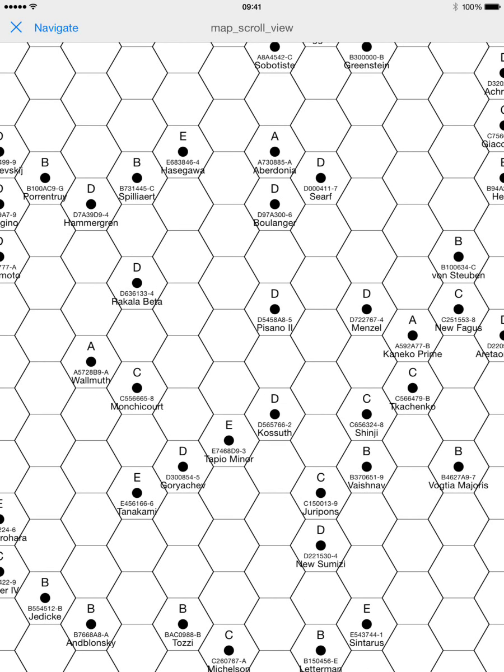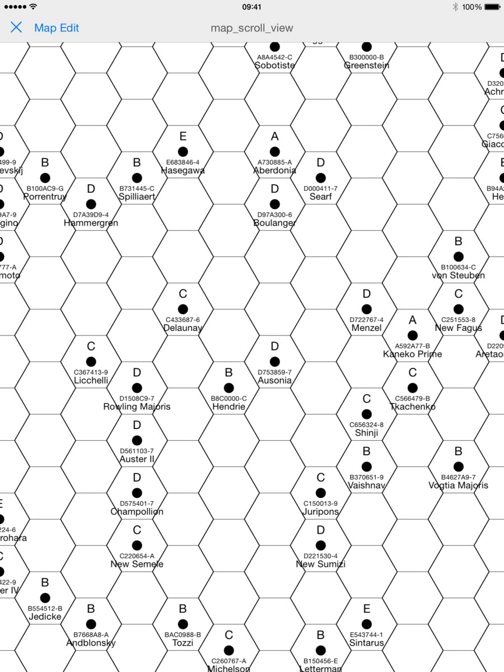So it's all beginning to come together. So the basic functionality in terms of editing is still there. You can just tap, delete stuff, and then put your worlds back however you want to do that. That all works fine, and dynamically generates your world as you go with random names and so on.